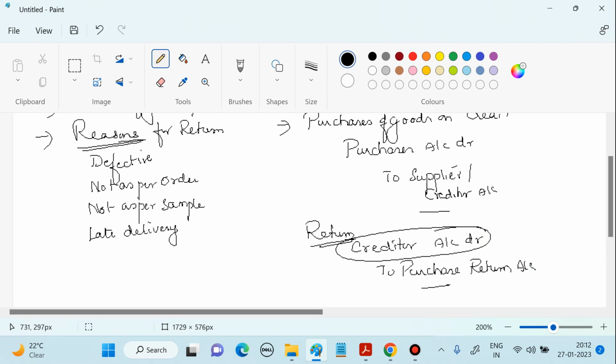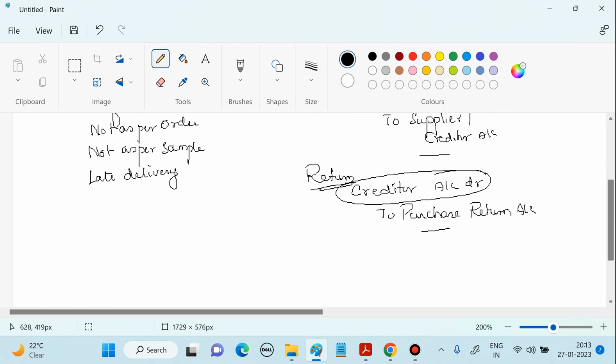We are debiting them. And that is why when purchased goods are being returned to the supplier, the document that is prepared is called a debit note. Why a debit note? In that note, you are specifying that this particular creditor is being debited. Got it? So for the purchase return book, a debit note is the basis on which you are going to record the transaction. From the debit note, you will know the purchase return and record it in the purchase return book. Is that clear?